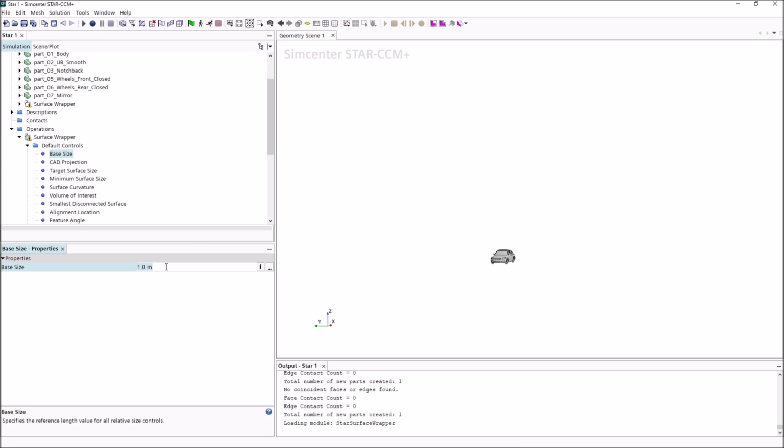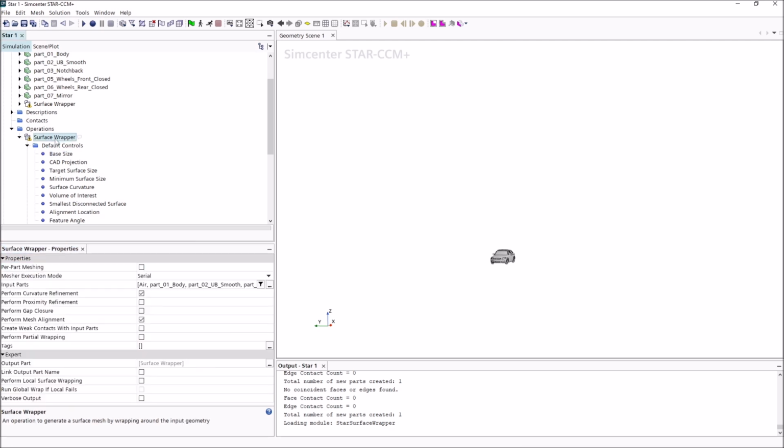Because you don't want to be running a 10-hour simulation when you could be running a 3-hour simulation. So if we leave these as they are for now, hit execute, it will execute the surface wrapper operation.